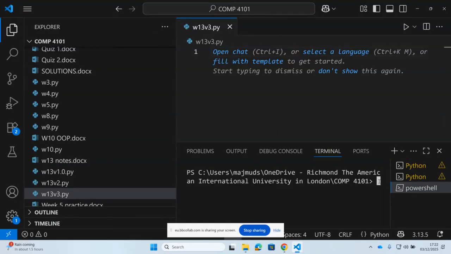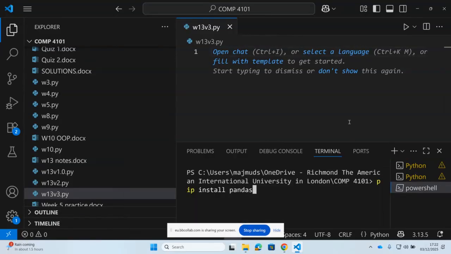So at the bottom here, or you'll see another window if you have enough space. And this is what you type. You say pip install Pandas.